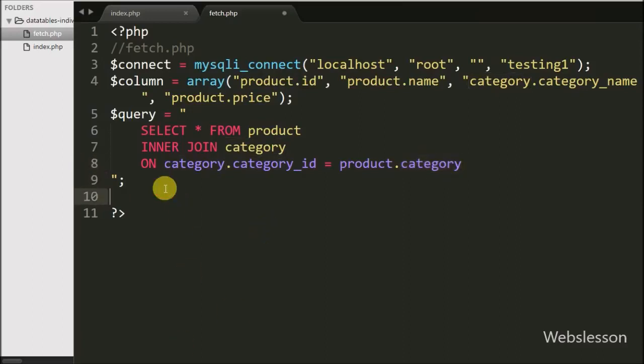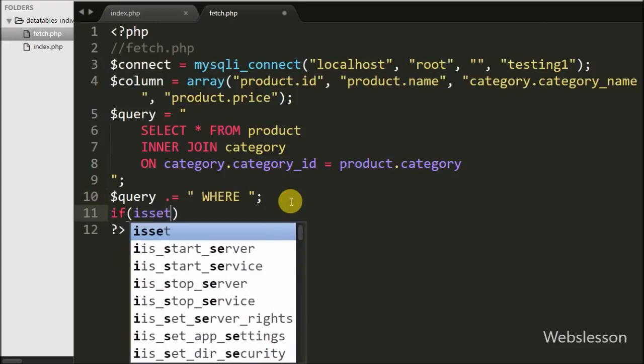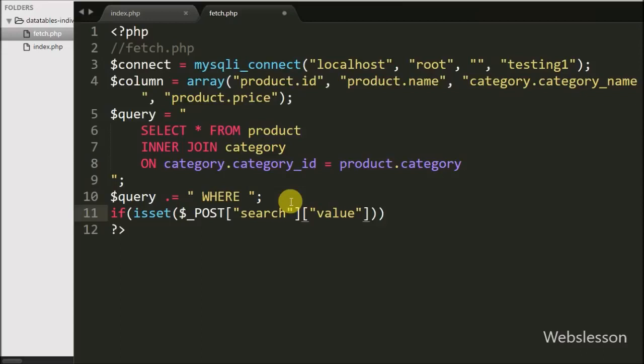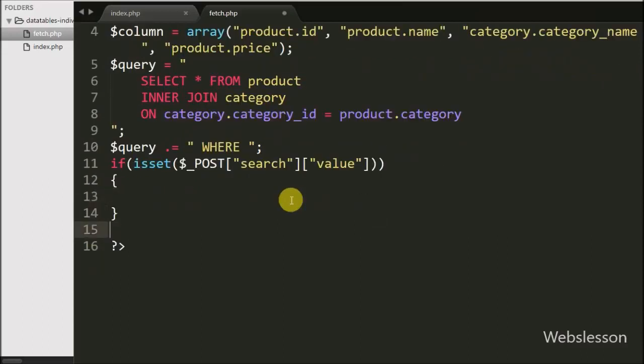After this we have again written the $query variable, and in this variable we have appended a where clause. Below this we have written an if statement, and in the condition we have written the isset function with the $_POST search value variable. Here this $_POST search value variable is passed by the Datatables plugin when we write something in the search box, and then it will execute the if block.